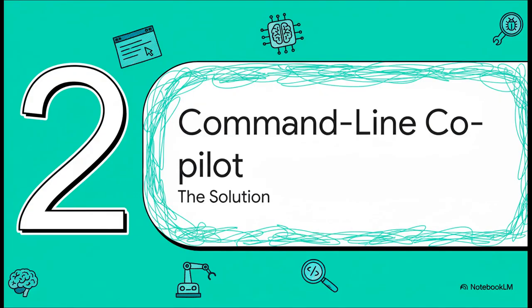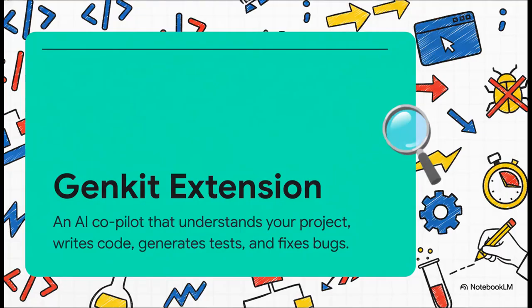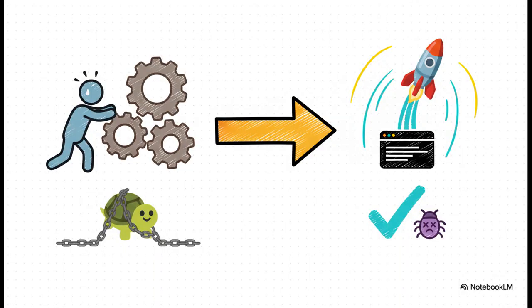But what if you had an expert partner sitting right there with you in your command line, ready to do all that heavy lifting for you? Well, that's exactly what this new extension is. It's your personal GenKit expert, on demand. So here's the key. This is not just some simple code generator that spits out templates. No, it's context-aware. It actually understands your project's structure. It reads your existing code, and it knows the best patterns for building robust stuff with GenKit. So it scaffolds, it tests, and honestly, the most impressive part? It fixes.